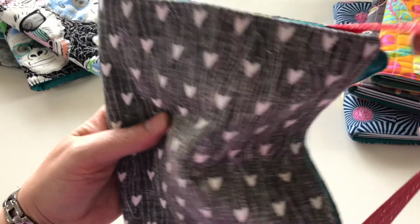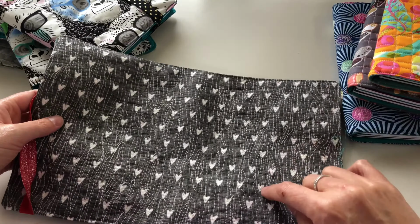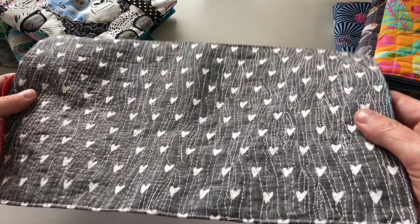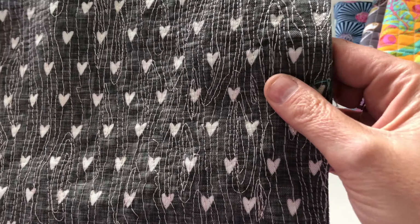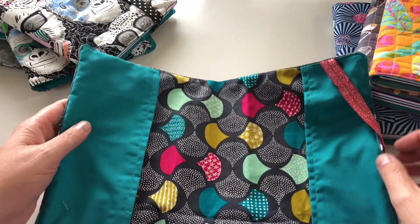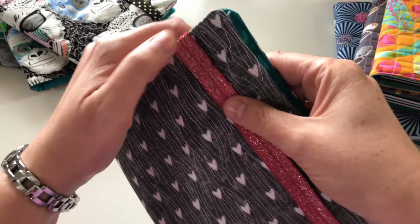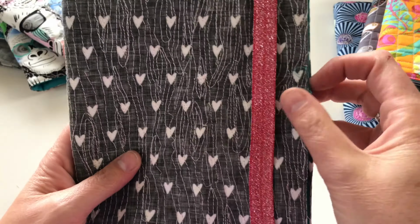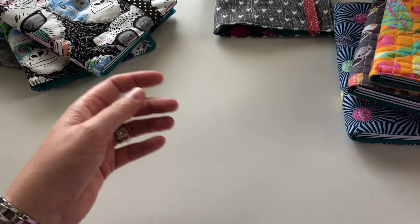This is another one. This is a piece of scrap I had. I tried to do a bit of, I don't know, like tree texture, bark texture, but I don't know if that worked. But I think it looks pretty cool. It's got a nice texture to it. This is leftovers from something else because once again I ran out of fabric and they don't see that. And then a nice red sparkly piece of fold over elastic. And I need to trim those ends on. I'll put that to the side to remember.